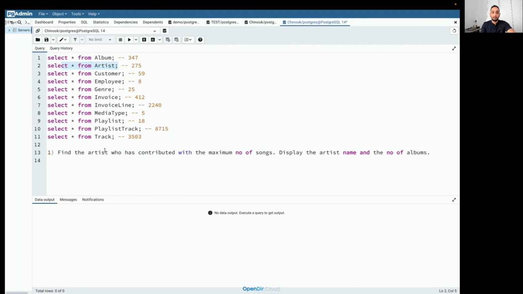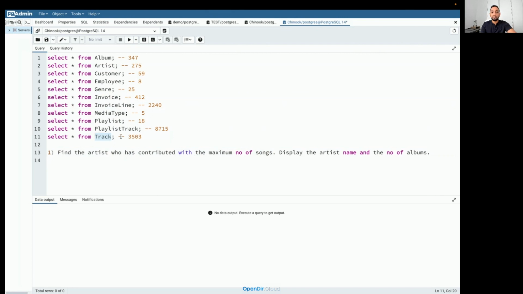Now if you look carefully here, we need to find the artist who has contributed the maximum number of songs, right? When they say songs, what do they mean? What is a song? Is it an album or a track? It's a track, right? So generally we can call a song a track.